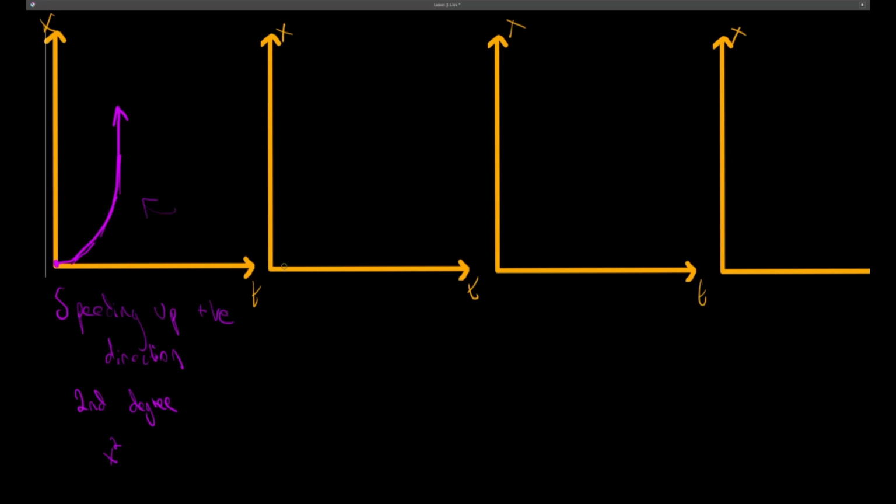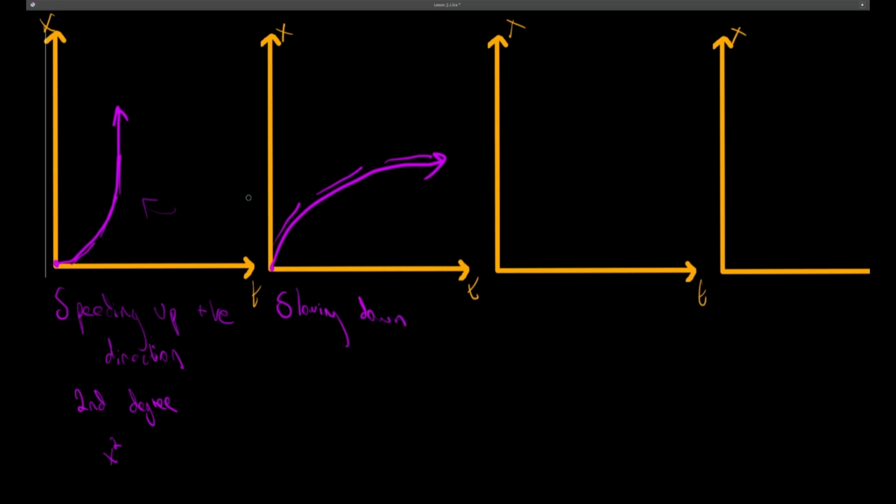Now, next graph we have is a logarithmic kind of function where it's a parabola, but flipped horizontally. Draw it a little properly. All right. So we have the function, and as you can see here, the tangent line, if we were to draw it, it's somewhat becoming more horizontal over time. And as you know, the more horizontal it becomes, the slower it is. The more vertical it becomes, the faster, and it's turning from vertical to horizontal. So it's slowing down. So this graph is slowing down.